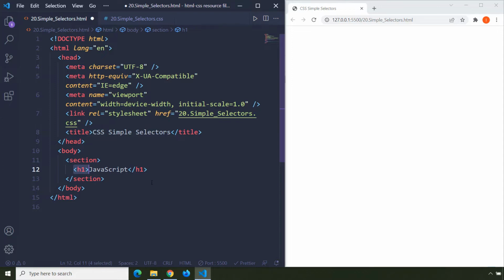So, one way was to select it using its element name, right? So, H1, then you apply some style on it. The other way that you can select an HTML element is using an ID. There are a lot of ways that you can select HTML elements. The reason is that sometimes some elements are repetitive. Within your website, you will definitely have more than one section. So you cannot just select it with the section name, right? If you select it like section and then apply some styles, those styles will be applied on all of your sections. And that is not something that you want.